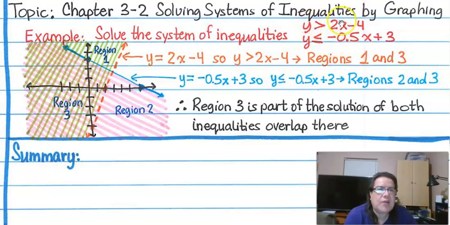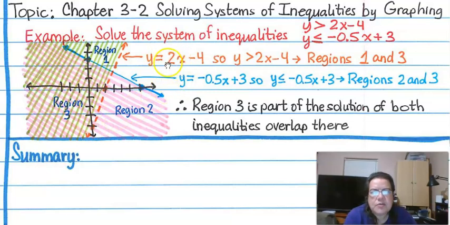What does y greater than 2x minus 4 look like? Well, first you pretend it's an equation. Instead of the greater than or less than, you put an equal sign. So you graph y equals 2x minus 4. Let's see if we can do that without a calculator. Negative 4 is your y-intercept, so 1, 2, 3, 4. There, that's the first point you place.